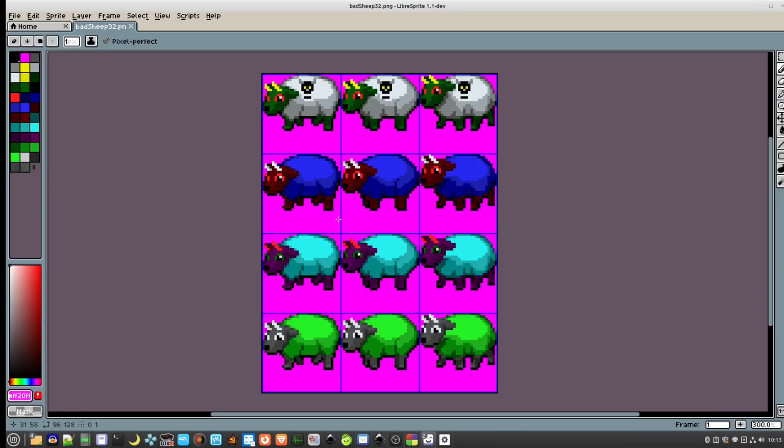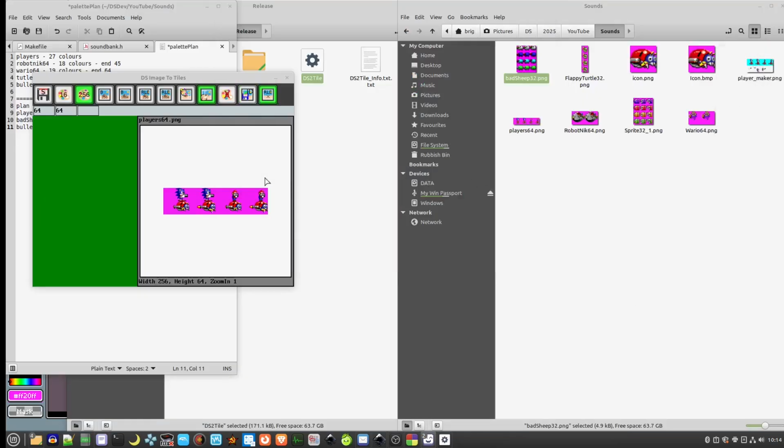We want to remove this, and also these are 32 by 32 pixels in size, and note that there's 12 of them as well. So to sort them out, we do 32, 32, and then we start that at 27.